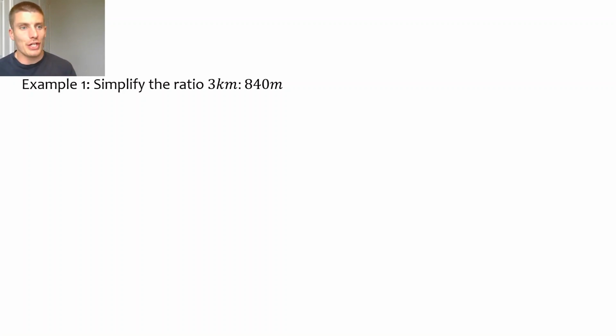Now, if you want to simplify a ratio, first things first, you've got to have the same units. You've got kilometers here, and you've got meters, which are different units. They must be the same. Now, I'm going to get both of these into meters, and I know that in 1 kilometer, you've got 1,000 meters. So 3 kilometers is going to be 3,000 meters. Now, because 3,000 and 840 are both in meters, you don't need to bother writing out the unit again. You don't need to write meters and meters here because they are now in the same unit. So that's good. Same units.